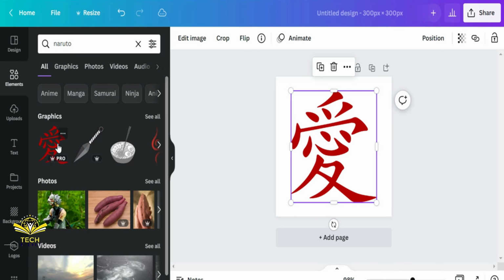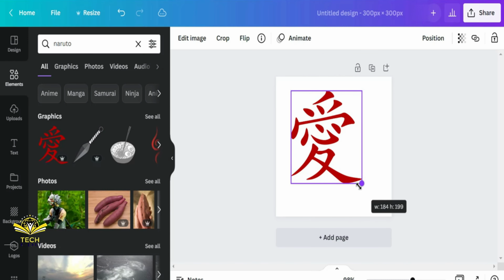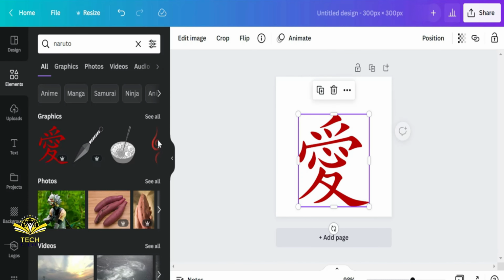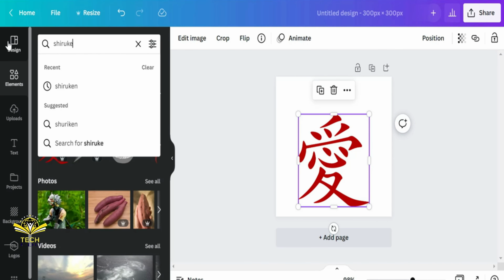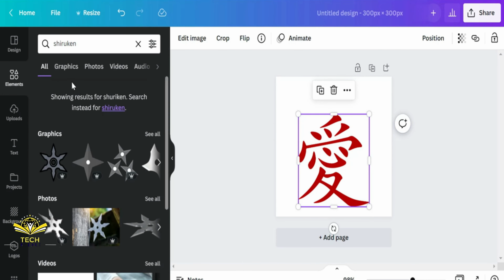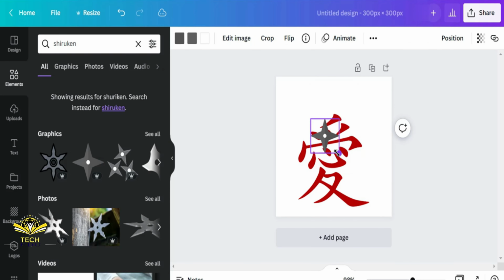So we can use this one right here. And also, I'm just going to make it smaller, right? And I have an idea. I'm going to go and find the Shuriken, right? Shuriken. It should be a graphic Shuriken, so maybe this one, or I think I like this one best. So I'm going to take this Shuriken over here, then put it over the top, then duplicate this one and put another one on the side, right?